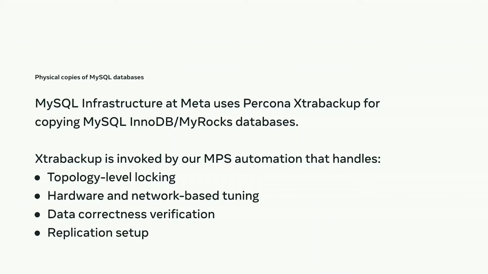MPS finally also does replication setup. So we don't just copy data. We want to bring that instance into production, and that way the whole copy workflow is completed. So MPS will basically see if there are bin logs available for that replica to catch up. If not, it will pull bin logs from the backups and do the catch up.